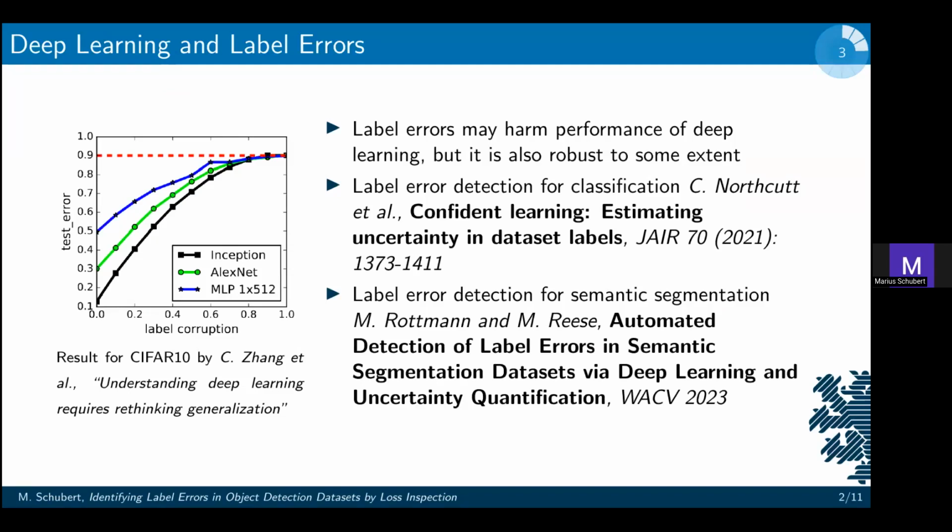We know from image classification that neural networks are robust to some extent with respect to label errors. For image classification and semantic segmentation, there exist some works that benchmark the task of label error detection, but this does not hold for object detection. Some works deal with label error detection, for instance, by matching labels in video sequences, but without a real benchmark, especially for single input images.